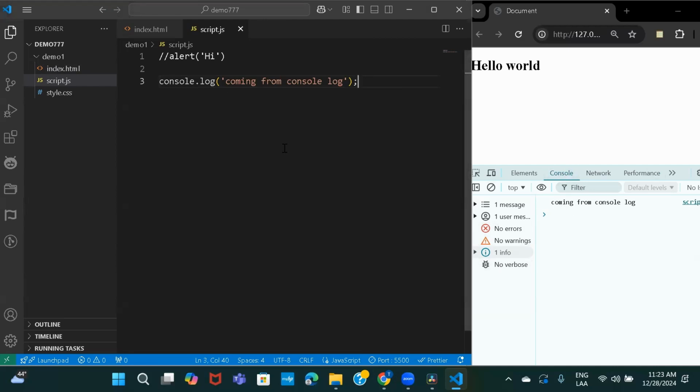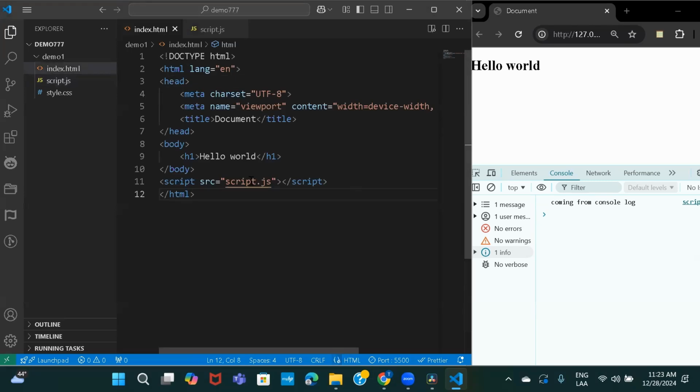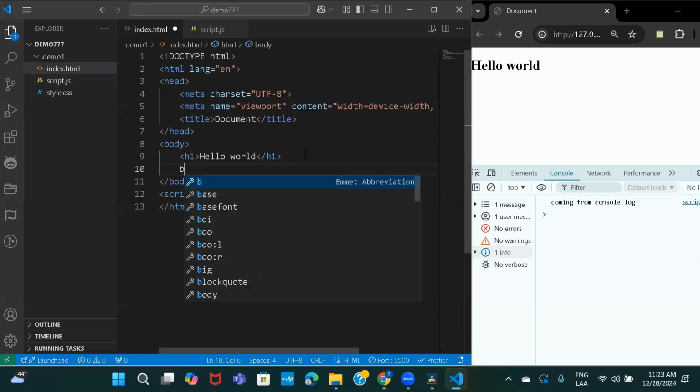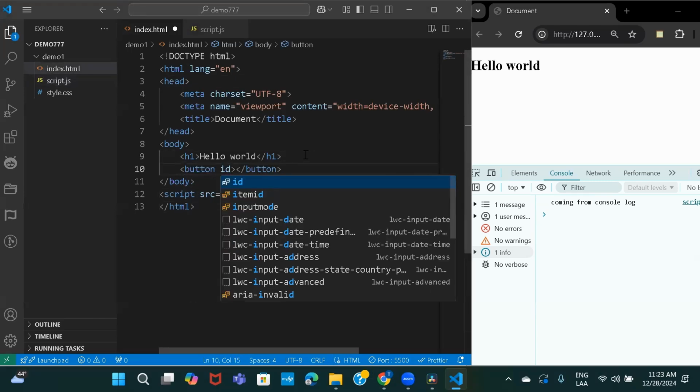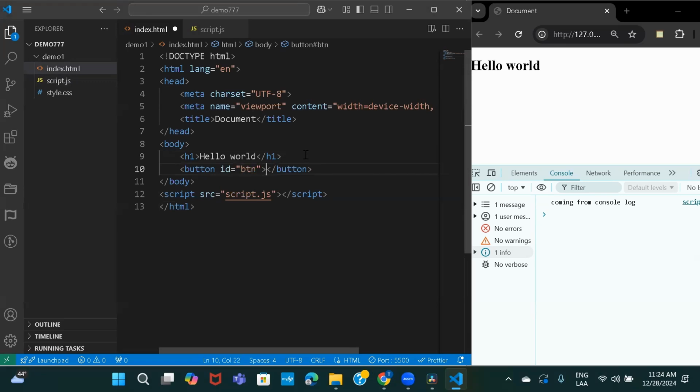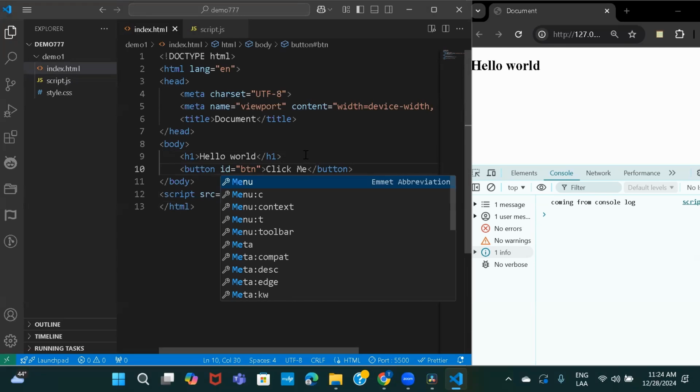All right. Now let me show you another example, but you won't understand a lot of things that I'm going to do, so just have some patience. The only agenda of showing you this example is so that you have a bit of understanding of what all we can do with JavaScript, just for the very starting point. So here I'll create a button, and I'll give this button an ID. And let's give it a name, "click me", and save this.